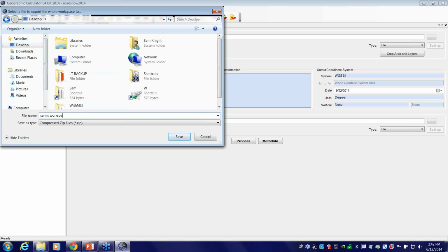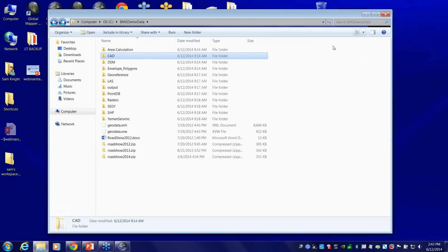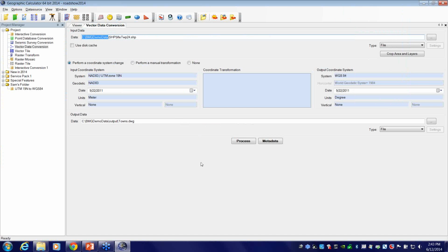I'm just going to call it Sam's Workspace. And when I save that, it's going to think about it for a second and pack up all of those settings. There are a lot of things to do, and then on the desktop you're going to see my zip file. You can save that anywhere you like. A lot of folks will put those out on a shared network location, and that's actually what I do here to move this around between folks. I put this out on our backup drive, and I point my other users to it. I say, go ahead, grab that workspace, import it, and just make sure you've copied over our common data location.